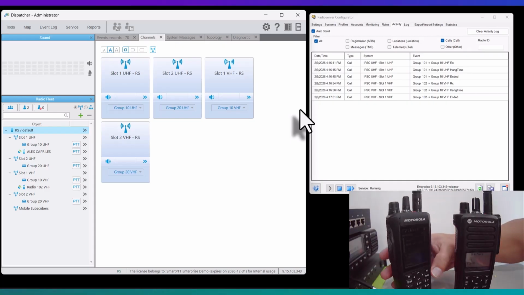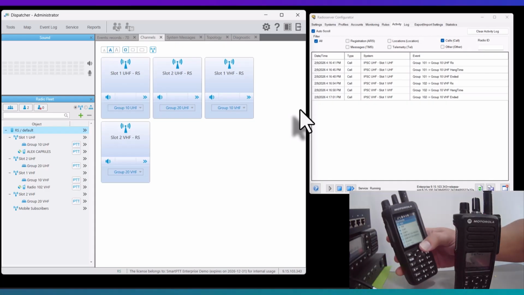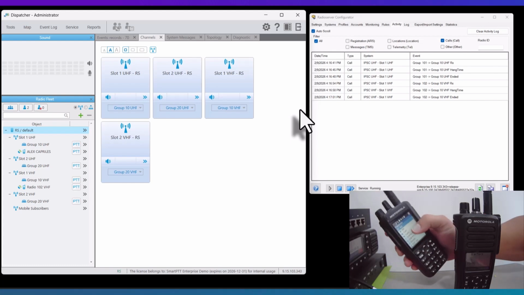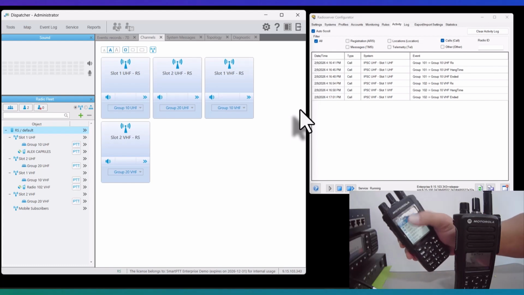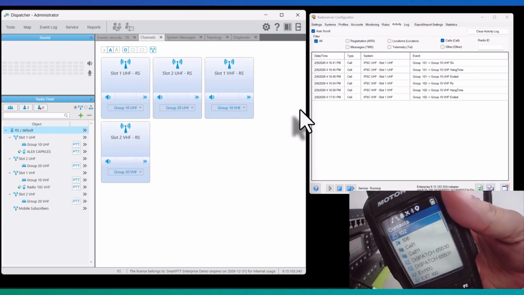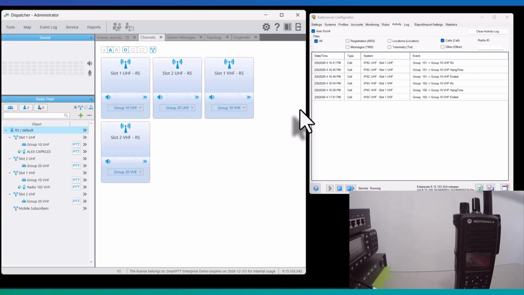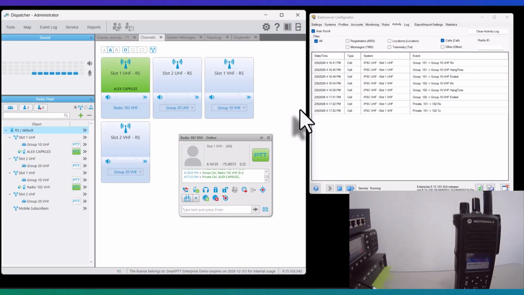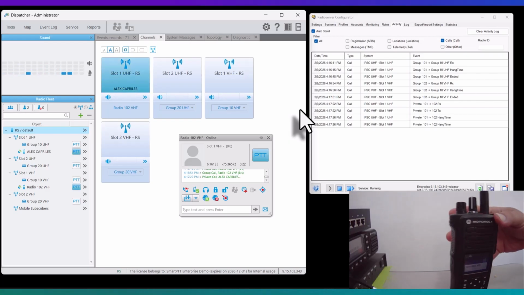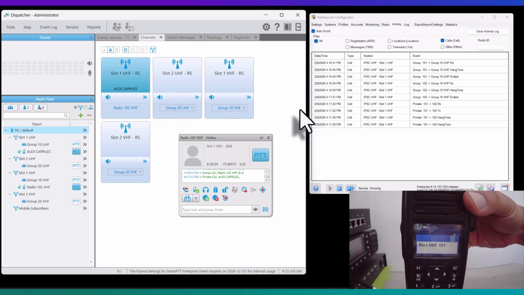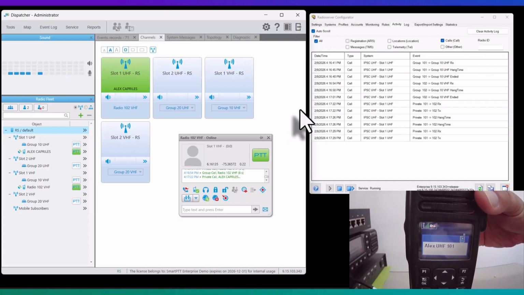Now I'm going to take this radio and call radio number 102. Radio maintenance test 1-2-3. As you can see, it's doing the crossing.